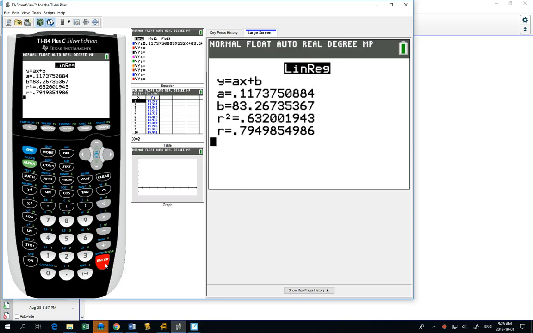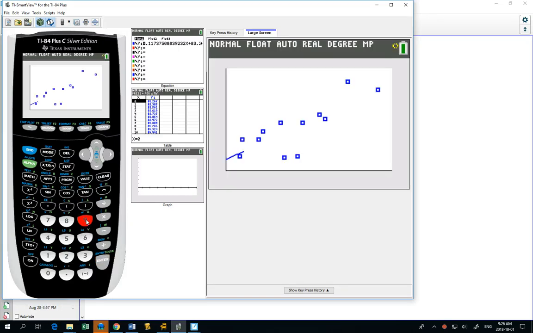Now an R squared and an R value comes up as well. We're going to get to what those values mean in Wednesday's class, but they're going to be useful values as well. Just push enter, and then I redid my linear regression just to show that R squared and the R value. If you go zoom and then number 9 to statistics, that should give you the best window for all of your points, and apparently that's the best line of best fit.